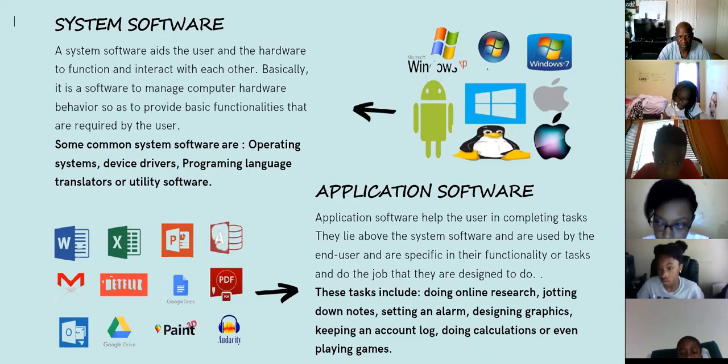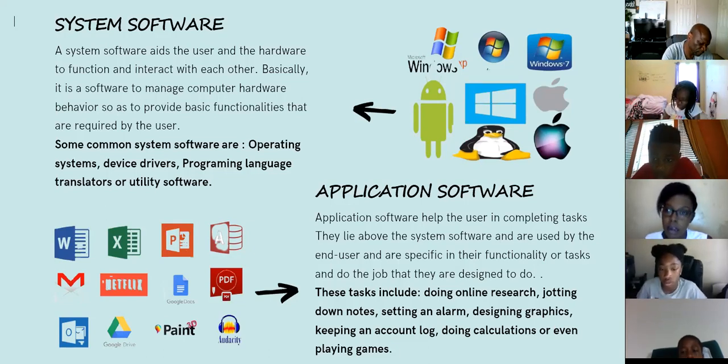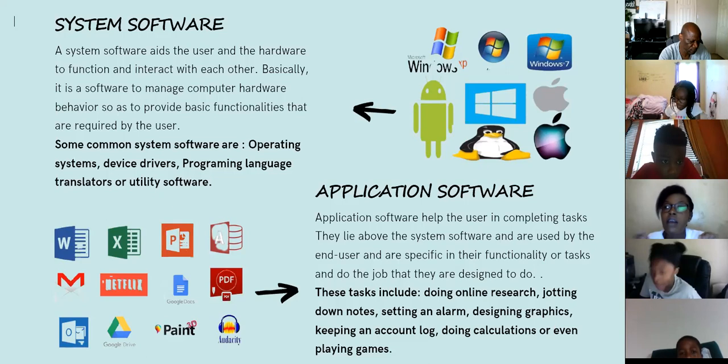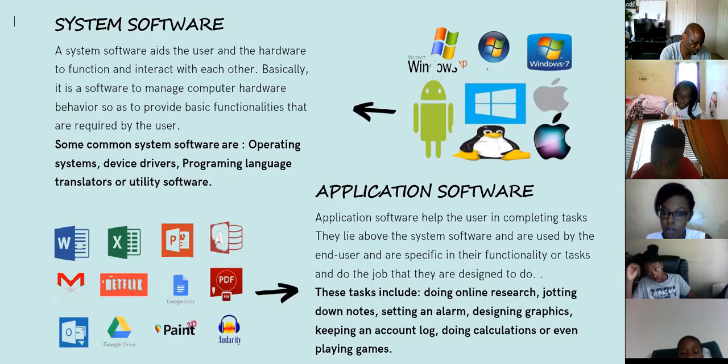Application software is what the user wants to use to do something. So you want to type a Word document, you have application software for that. You want to play a game, that's application software. These are basically designed to fit the user's needs. So system software directs how the hardware is going to function, they facilitate proper functioning of the hardware. And then application software is what enables the user to do what they want. You want to draw on your computer, so there's software that enables you to do that.